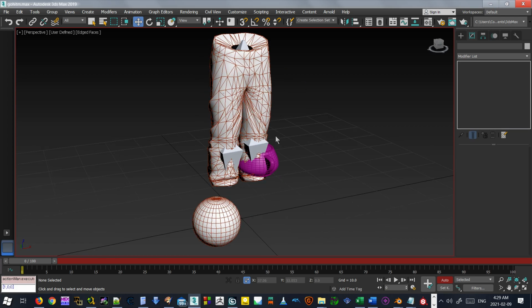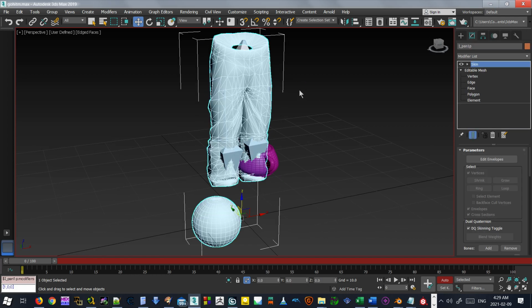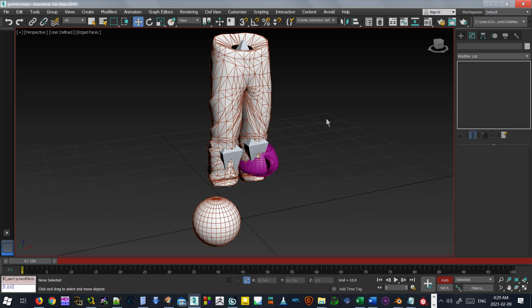Okay, so that's 3ds Max and the weight system. In my opinion, those are really basic things, just being able to mirror weights and transfer them, then just having the essential things about selecting vertices and saving your selections. In the next video, I'll be covering what we can do in Blender and what that offers to us.